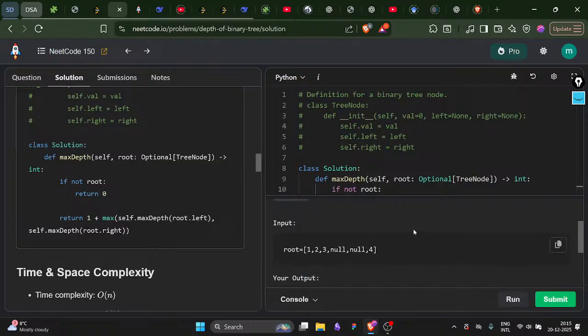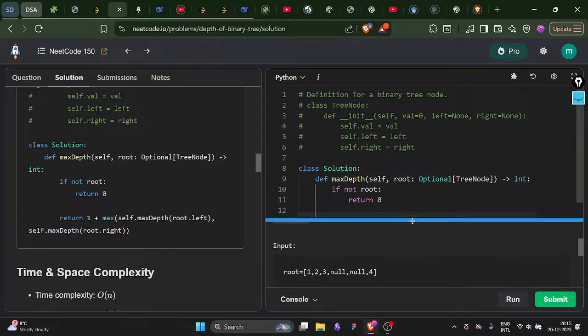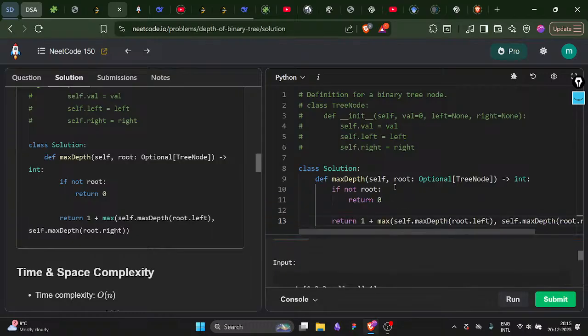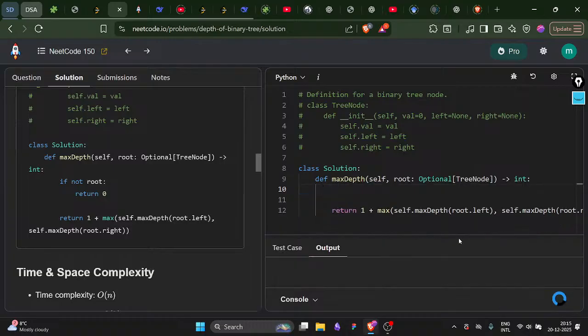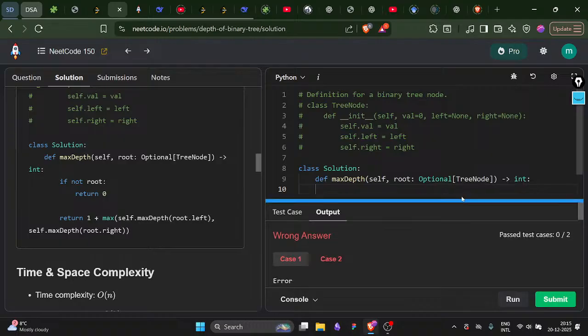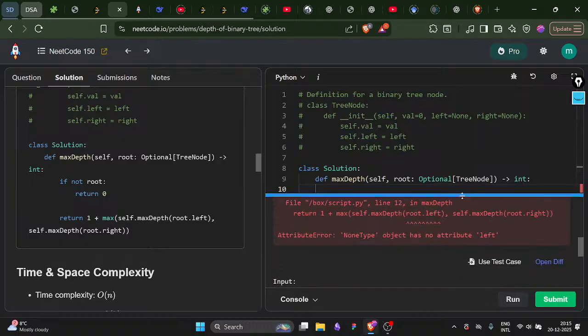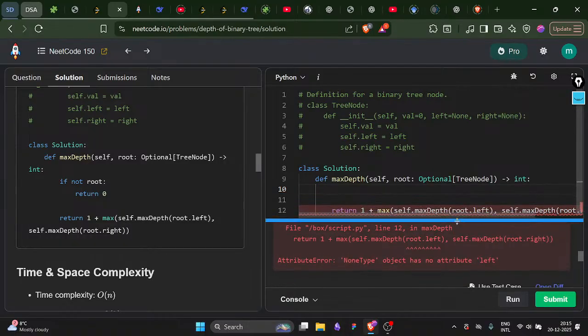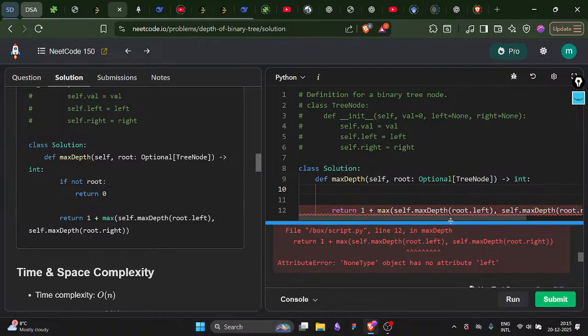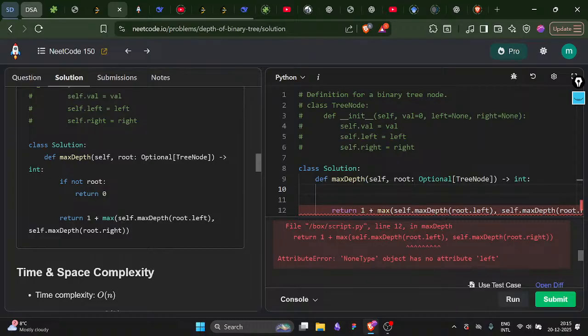How? How? What is a nun type, bro? That's the first time I'm hearing it.